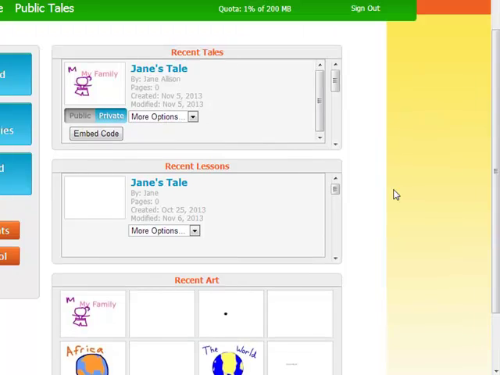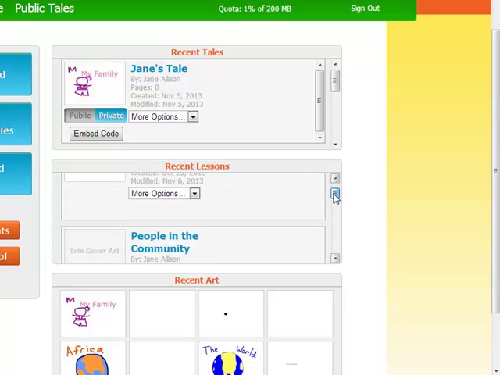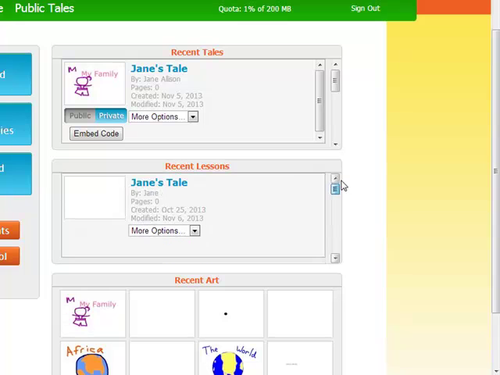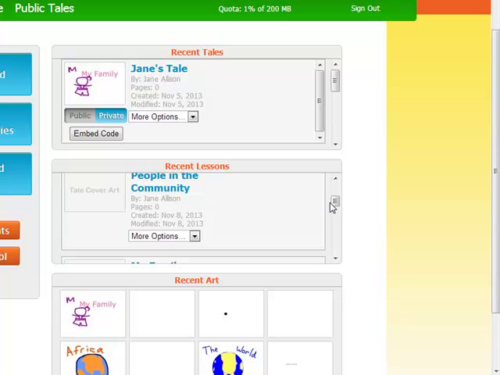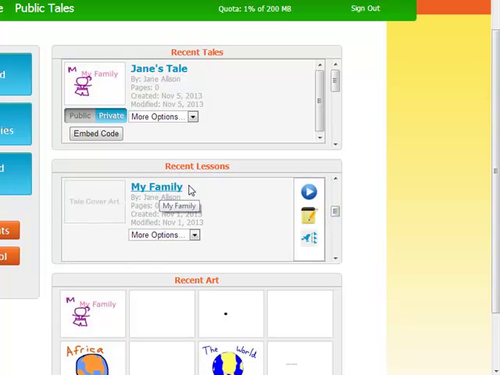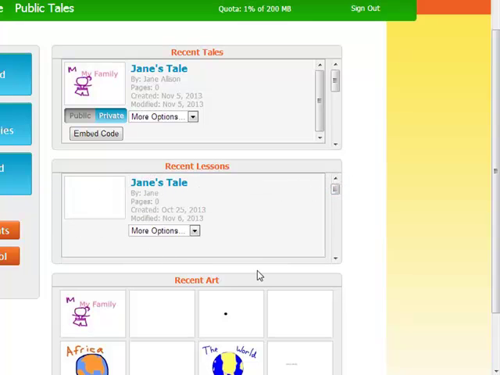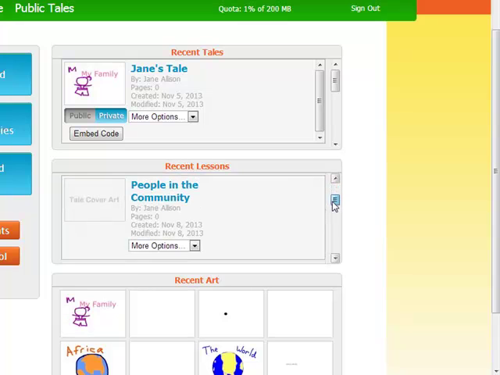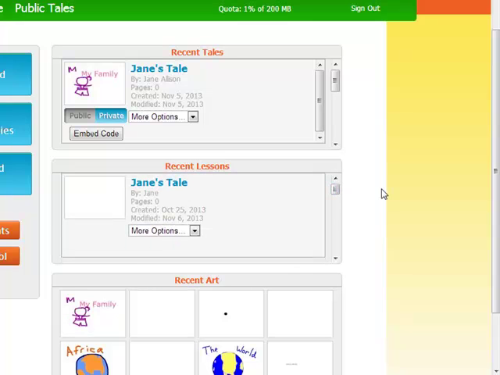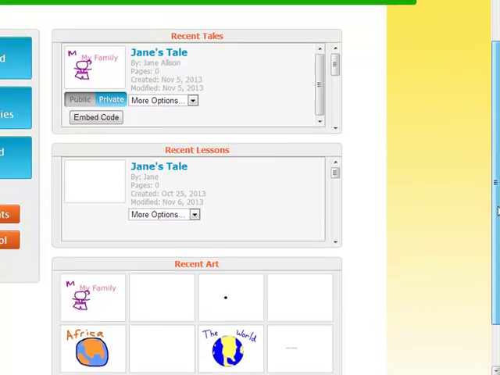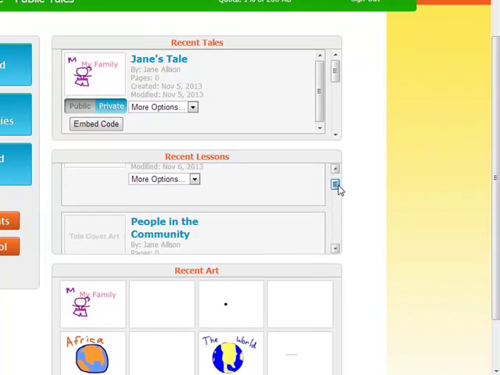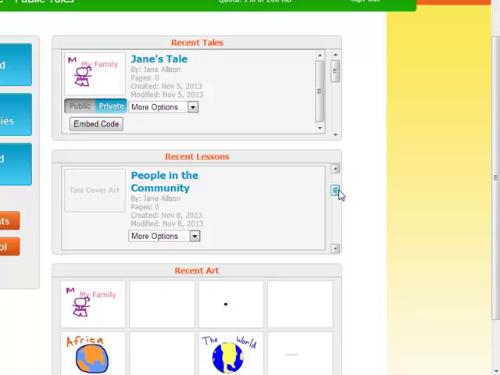And the biggest thing, I know you were trying to make this easy, but if I have 6 projects here, I have to be able to read to know which one I want to choose. And my kids don't read. So I can say to them, if it comes up like this, and I really want them to open up people in the community. First off, if I say scroll down to people in the community, they have umpteen choices for where they might choose to scroll. And if we scroll here, I can say, look and see words that look like this.